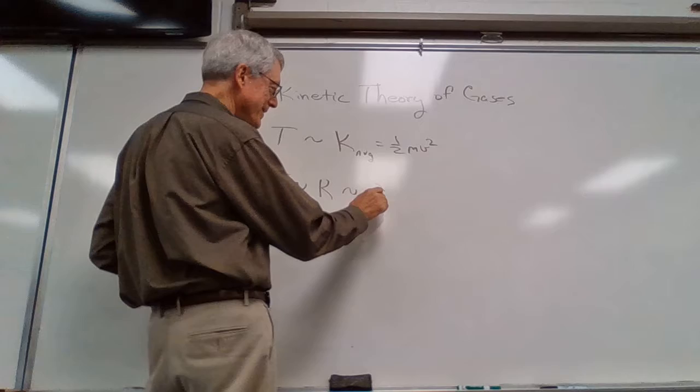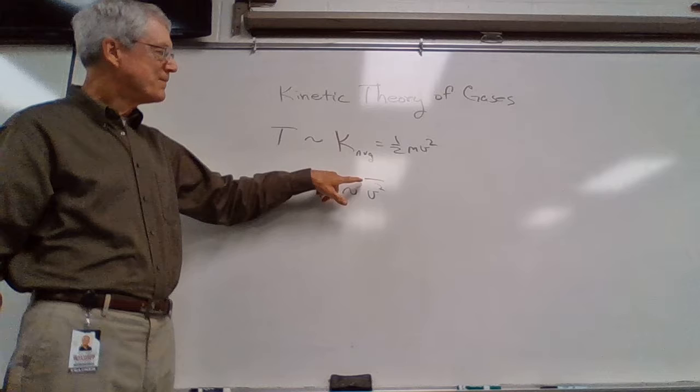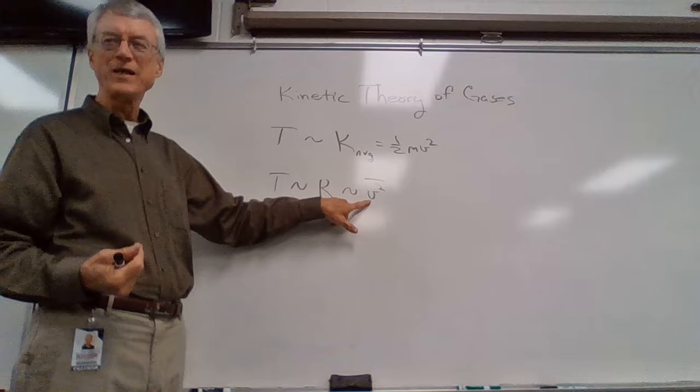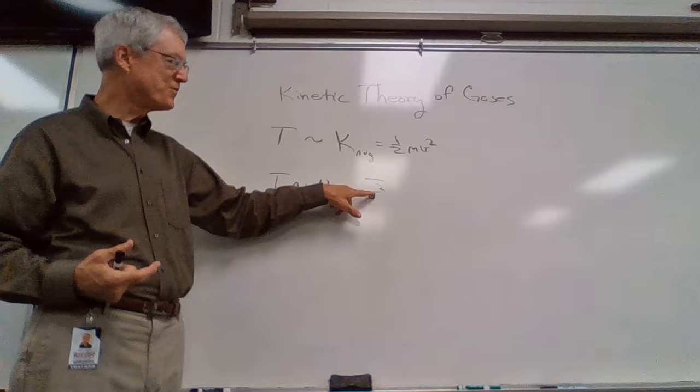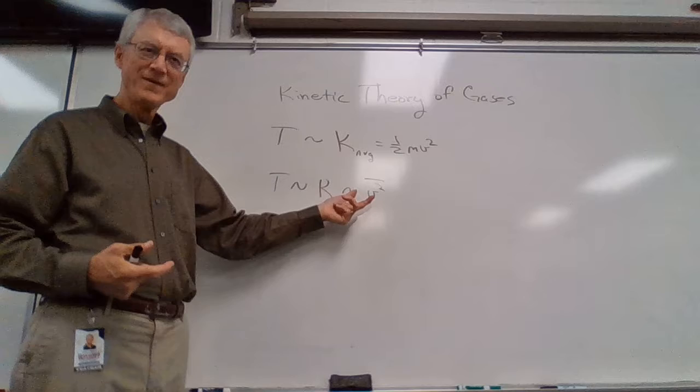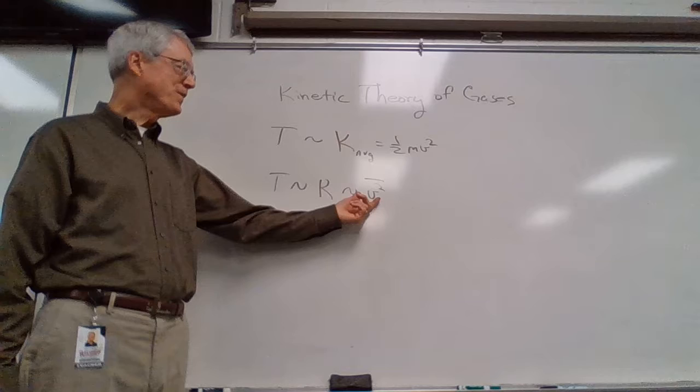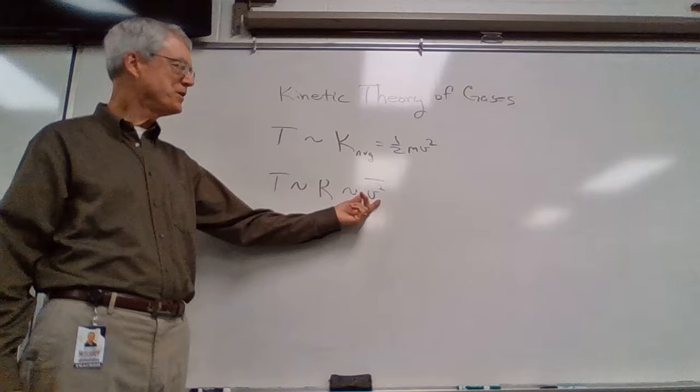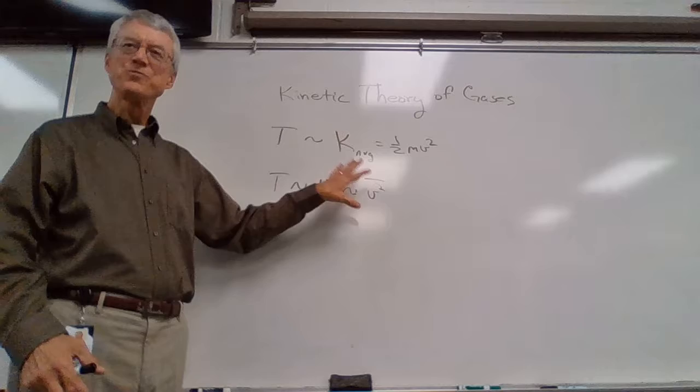And it's the average. I put a bar over it for average because it's the average kinetic energy. And all the molecules don't have the same velocity, therefore it's the average v squared. It's not the average v, squared, it's the average of v squared. Do you get the difference? Okay. If you could find the speed of every molecule, and take each of those and square it, so now you've got v squared for every molecule, and they're all different, then get that average. That's what this is. Okay, and we're going to come back to that.